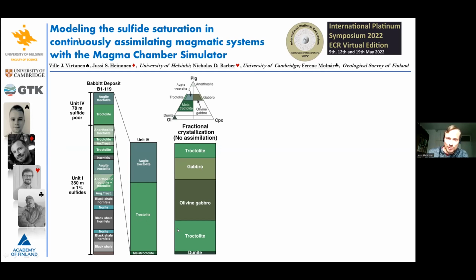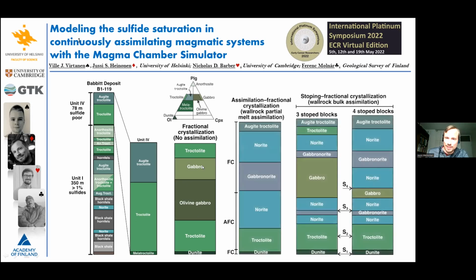We got some troctolite, we got some augite there as well, not exactly producing the same scenario that we have here, but the rock types are very close to each other in this classification. You remember, these are, of course, man-made classifications, and the major element compositions may be quite close to each other. So this is the model with just fractional crystallization.